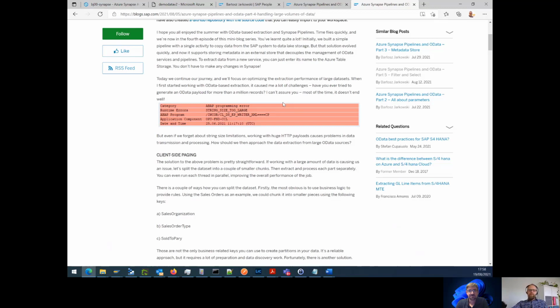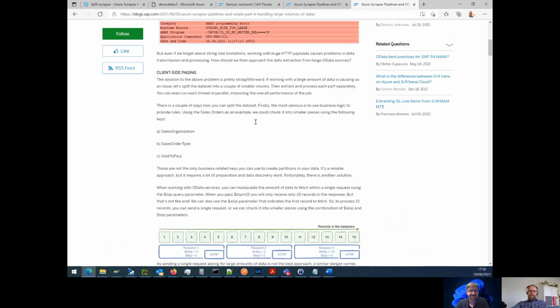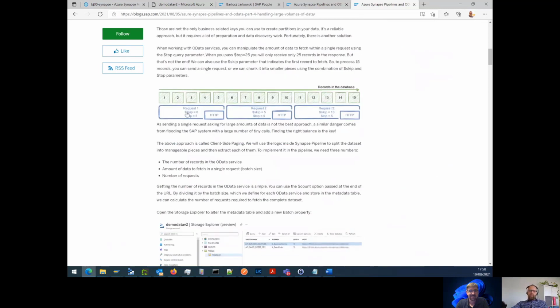There is a very simple solution to it, because we can implement client-side paging using just two parameters: skip, which tells the OData service how many records it should skip, and top, which describes what I call a batch size. So how many records do we want to read at once? And that allows you to process any amount of data.